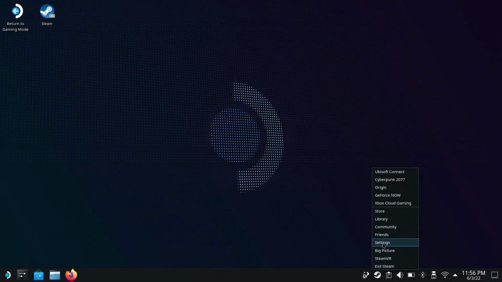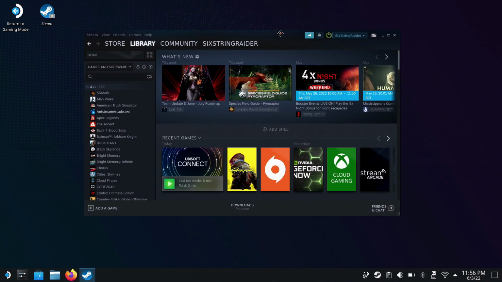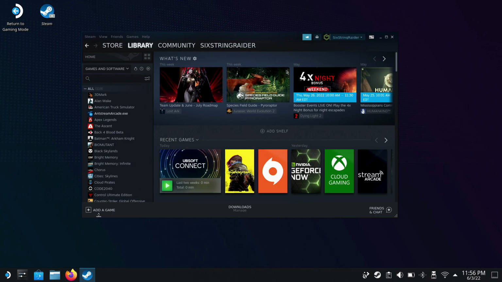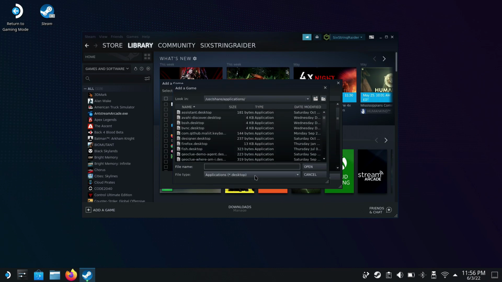But once you have that download ready to go, we're going to go ahead and into Steam here, into our library, and get ready to install Battle.net. So go to add a game, and then we're going to go to add a non-Steam game. We're going to go over here to browse, and then we're going to go into our home, deck, and downloads. So I'll click home and deck here. We'll go down to downloads.